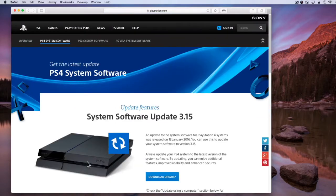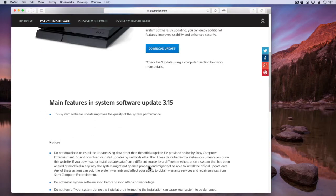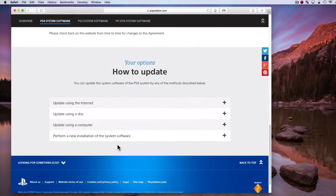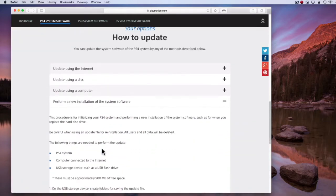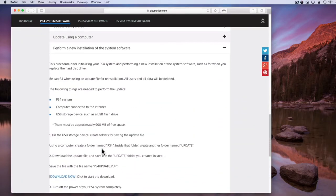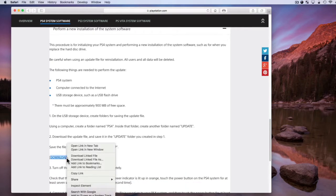On the System Update page, don't select Download Update. Instead, scroll down the page to a section called How to Update. Now select Perform a new installation of the system software. You will find instructions on how to do an update, and you will also find a Download Now link which will download the correct version of the software that you're going to need to use.